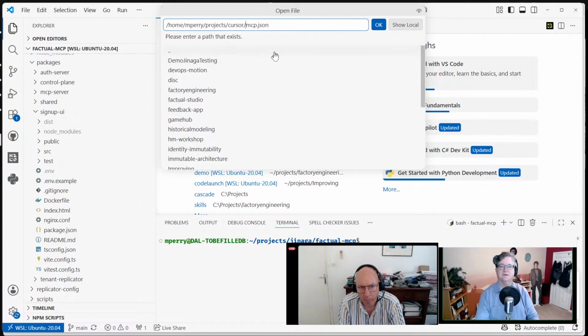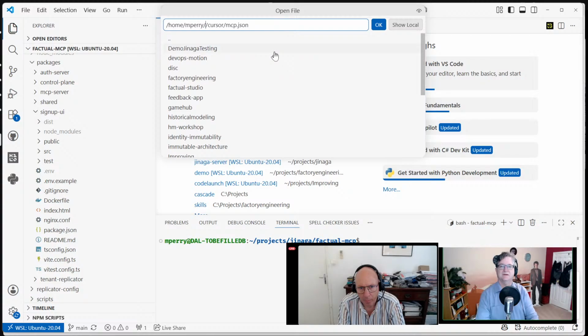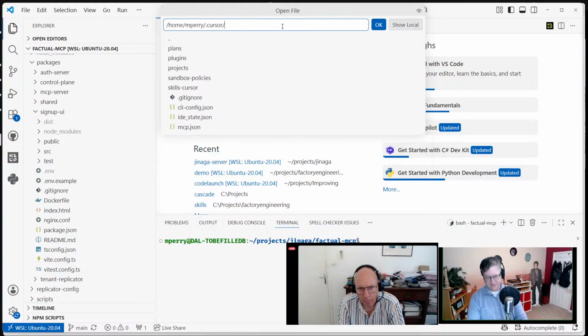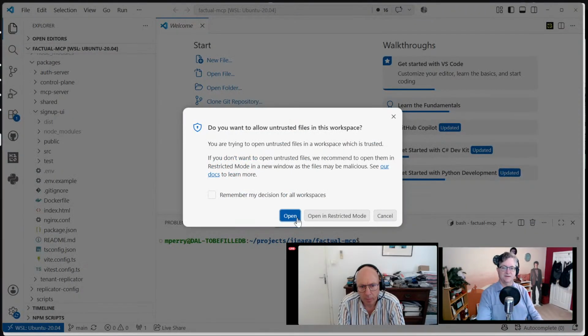That doesn't exist. Oh, it's not in projects. It's there. Oh, it's dot cursor. We'll get there. Dot cursor, mcp. There it is, mcp.json. Okay.